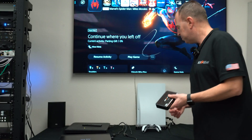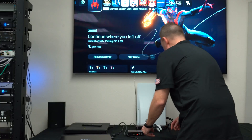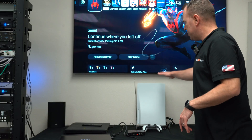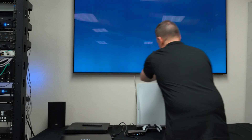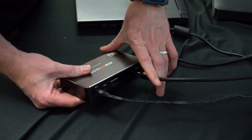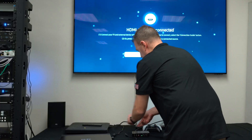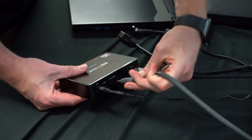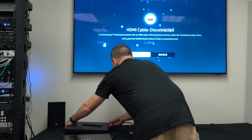The first thing you want to do is plug it in and power it up. My HDMI is coming out of my PS5 into the TV, so I'm going to take that out and plug it into the HDMI input on my capture device. There's also a loop out — that's just the passive signal so you can monitor what you're seeing — and that HDMI loop out is going back into our TV.